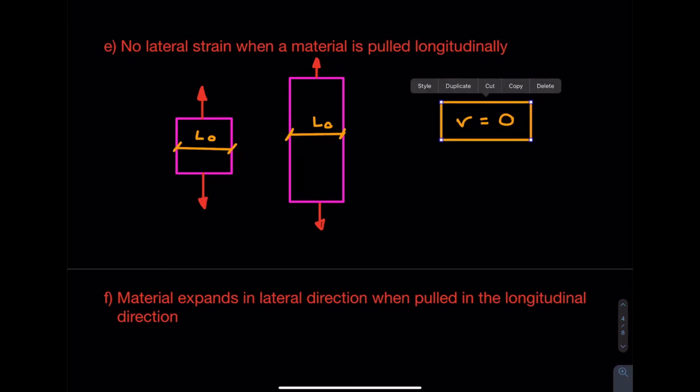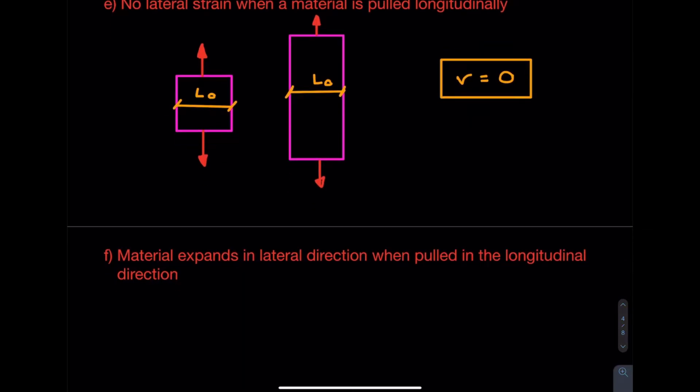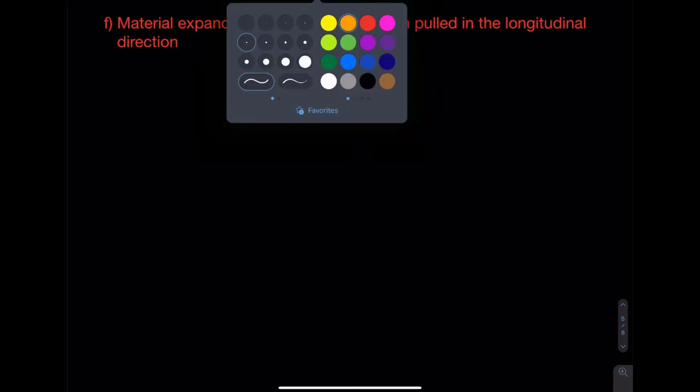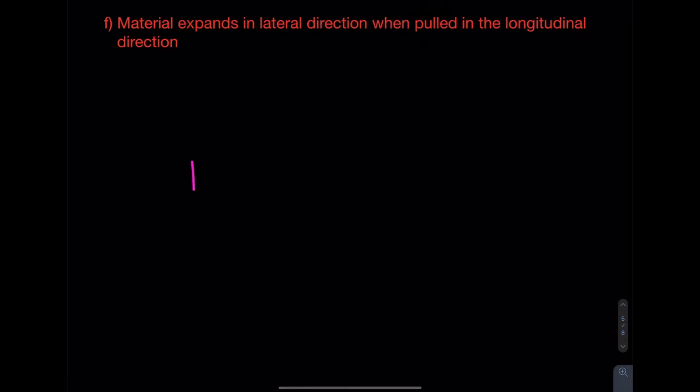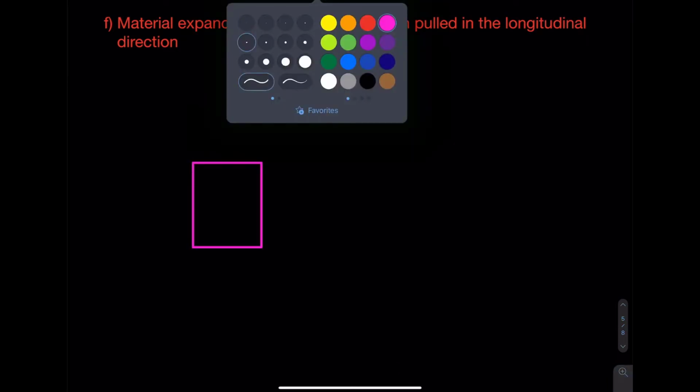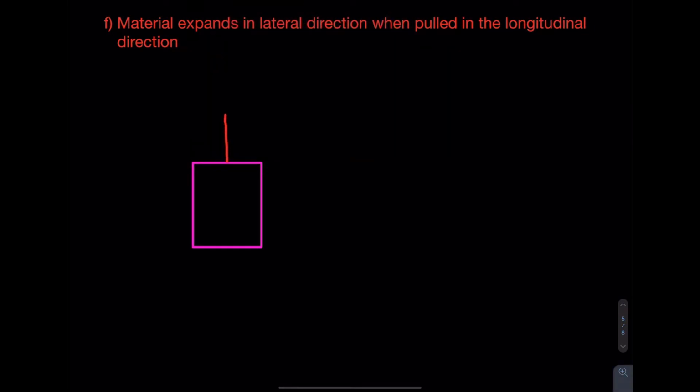Now let's talk about the last case of question 2, and this is the most fun case because this is something that can actually happen. It's one of those things that you look at and never expect to happen, but when you do, you go, oh wow, this is actually really cool. So in this case, again, we're going to have a nice square, and we're going to pull it under tension.